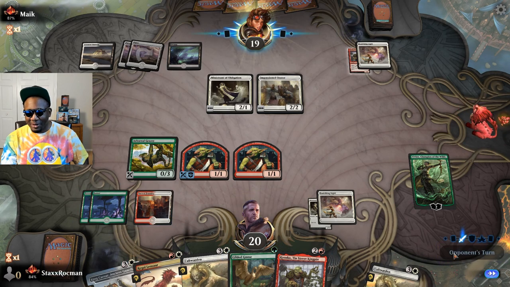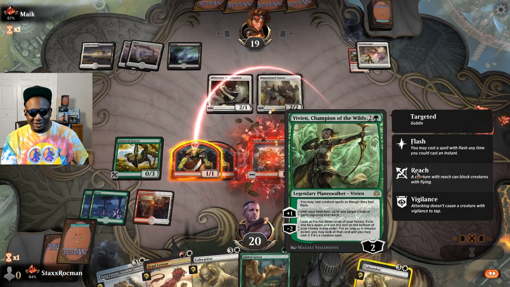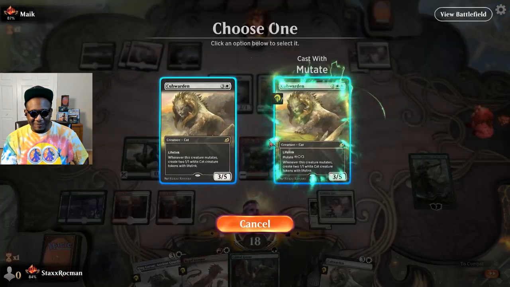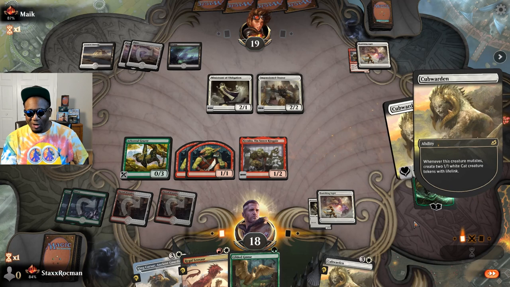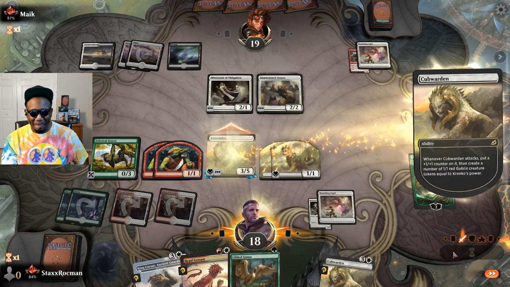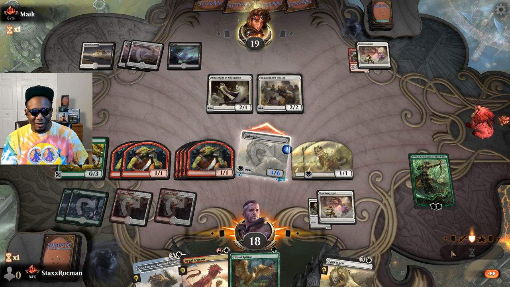I like Vivien paired with the Mutate because her ability to flash stuff gets around removal. So good. Go ahead and put this on Krenko. I'll have a Krenko Warden making cats and goblins. Wanna block with your Ministrant?